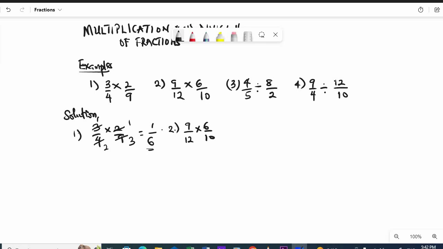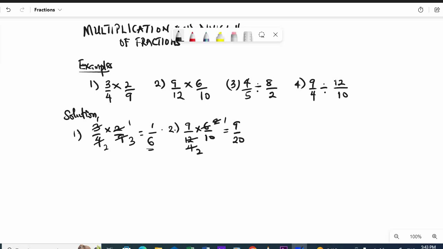Now we could just reduce these fractions to their lowest terms, or we could just start multiplying straight ahead. So like we did in the first one, 3 here gives 2, and 3 here gives 4. 2 here gives 1, and 4 divided by 2 gives 2. Now, 9 and 10 do not have any common factors, so we just leave them like that. And then we say 9 times 1, that's 9 over 20. Okay.